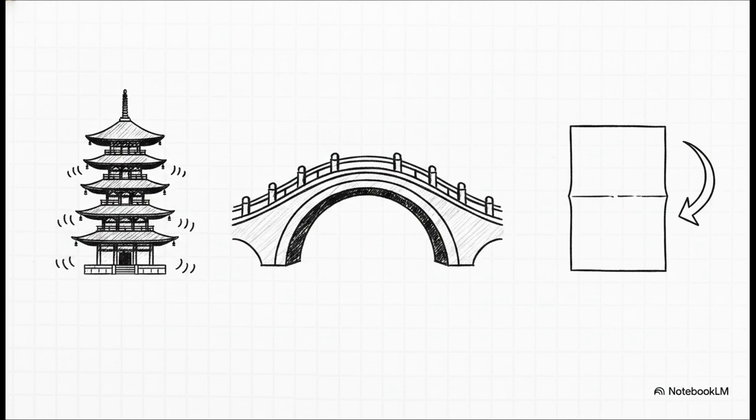None. And hey, this isn't just some hyper-theoretical math trick. It actually governs the most stable structures in our real world. It's the exact proportion used to stabilize classical Japanese pagodas against earthquakes, safely distributing kinetic energy across the structure. It's even the exact ratio used in the ISO 216 A4 paper standard. That means every single time you fold a piece of A4 paper in half, it yields a bit-perfect, self-similar shard of the whole. How cool is that?